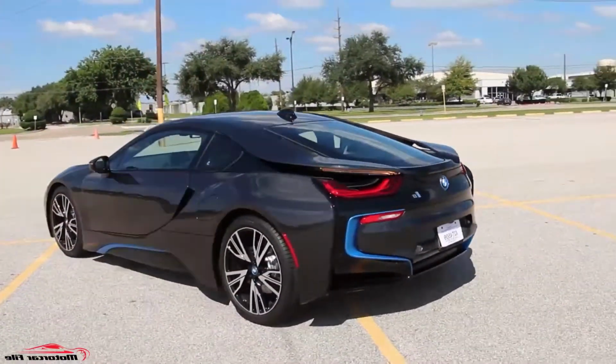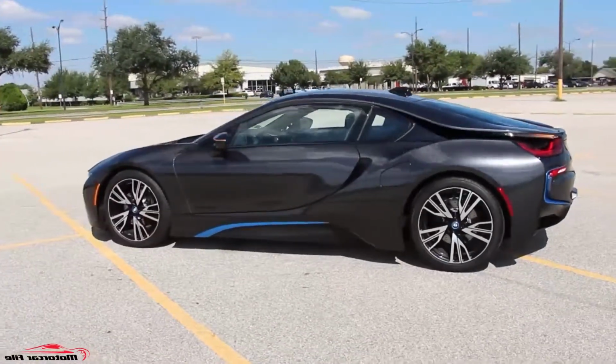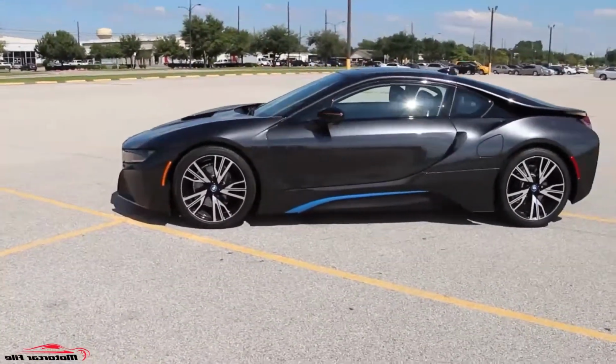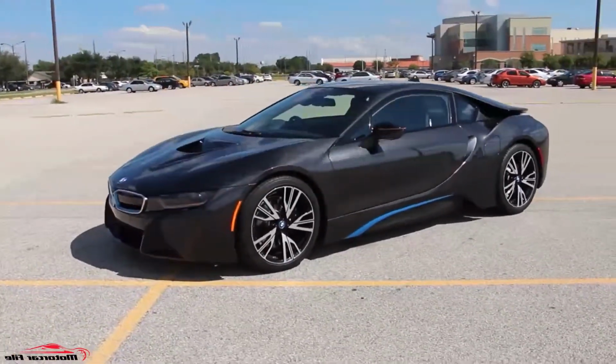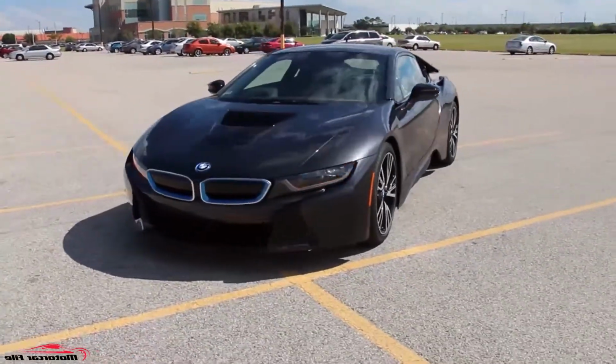Being a new generation BMW, you have the latest touchpad iDrive controller, and the software has additional settings for the efficiency of the electric drive in this i8, and I would imagine all i cars. But we'll drive the car, we'll see what all the drive modes feel like, and we'll see if it lives up to all the anticipation.